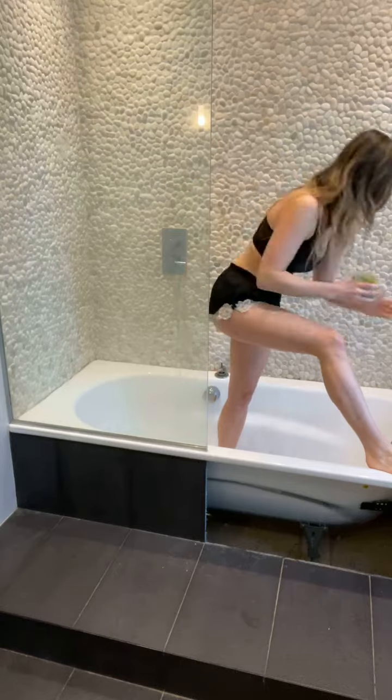Make sure that you get all over the body. Don't forget your hands, elbows, knees, ankles and feet. These are all really important and where tan can build up. So it's really important you don't forget them.